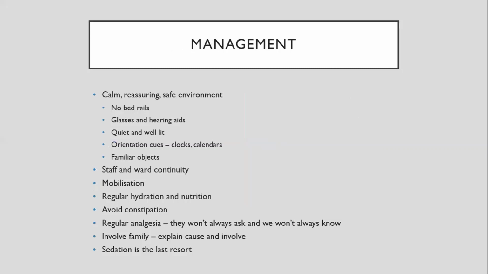Going back to the environment, a calm, reassuring, safe environment is what we advocate. Bed rails often can be a hindrance. We think that we're doing a good thing to keep the patients in the bed, but actually the reality is that people get agitated, they feel restricted and restrained, and they just get up and fall over the top of the bed rails. Thinking about the glasses and hearing aids, think about trying to maintain a quiet environment and a well-lit room where possible. Try to orientate them.